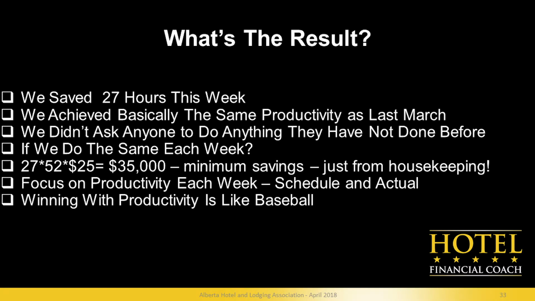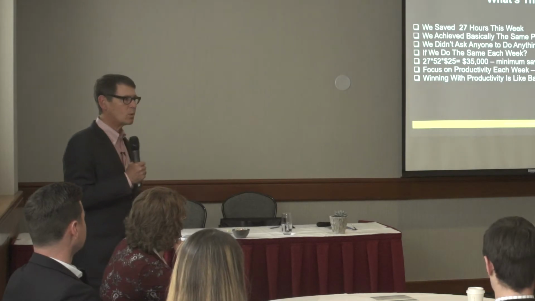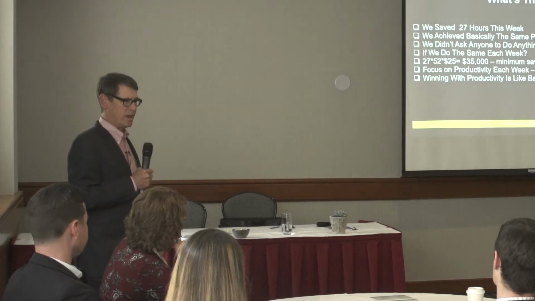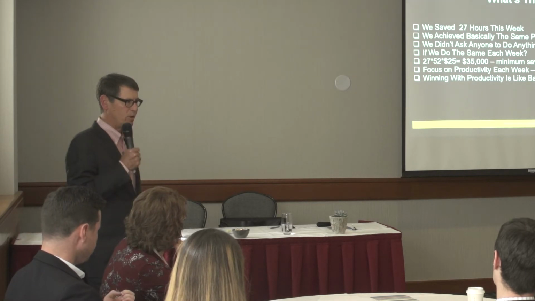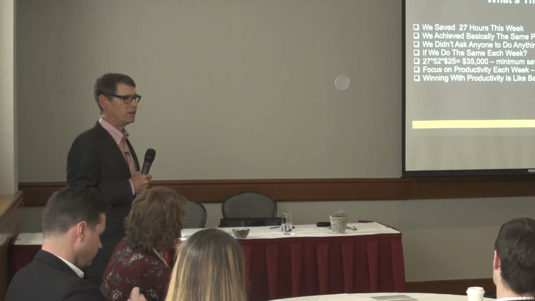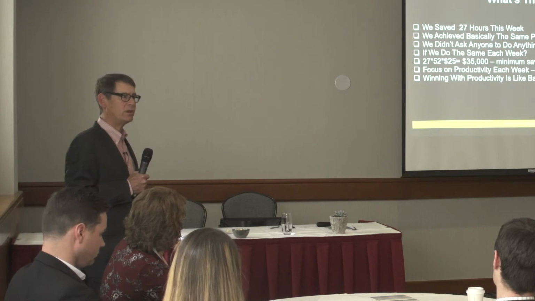And you think, well, so what? Well, as an example, if we took 27 hours of savings and we saved it every week this year, that equals $35,000 in savings. And that's just from the housekeeping department. And guess what? We're not asking them to do anything they haven't done before, because we proved that they achieved that productivity last March. So why can't they do it again this year?